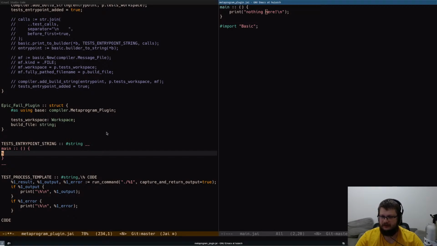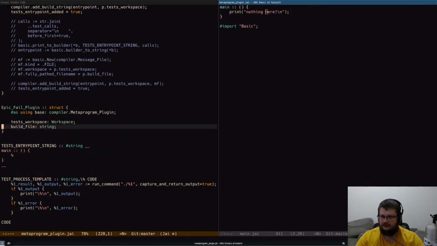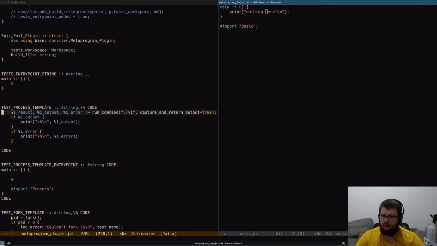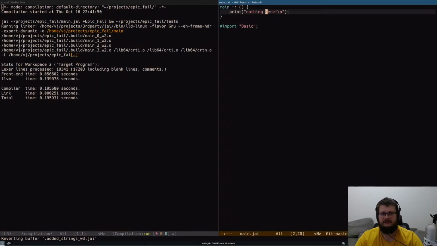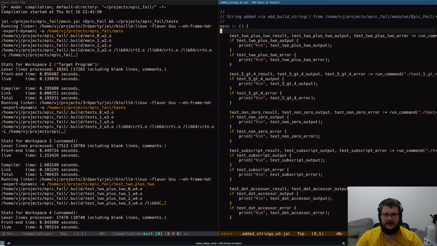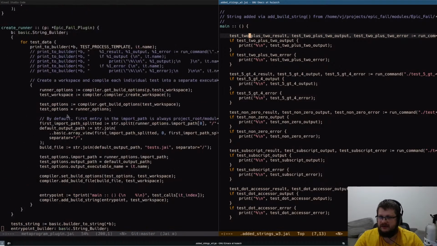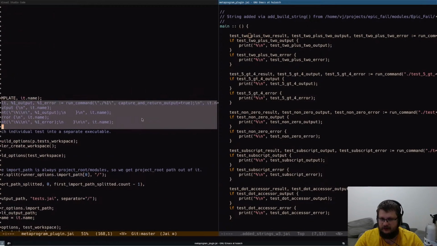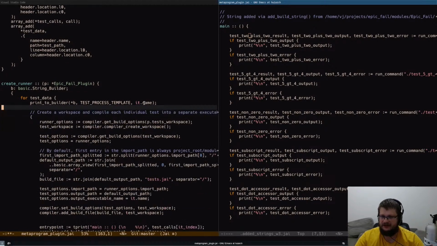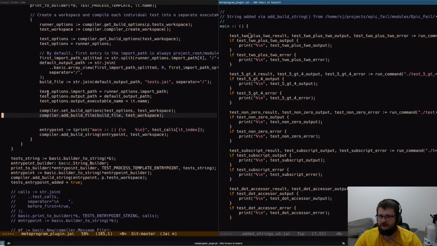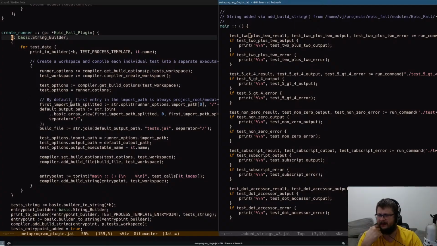All right, so I can, whoa. Yeah, because it's already indented, so a percent needs to be here. Yeah, there you go. Nice. This is way cleaner because I don't have this spaghetti of individual string insertions. I just use two separate builders. One to create a calling code like that, and the other one to insert it into an entry point.